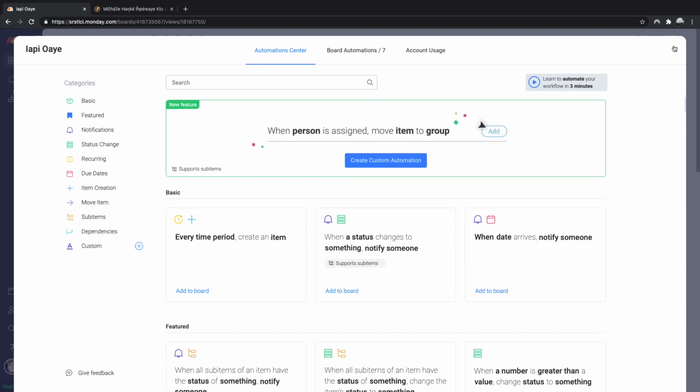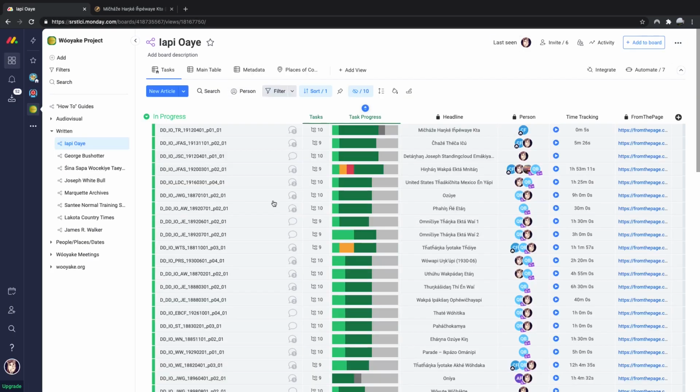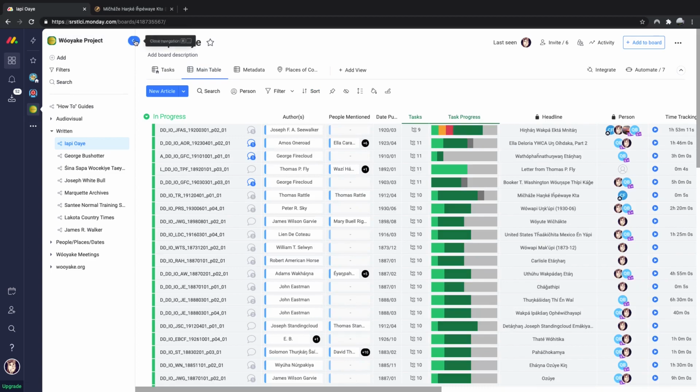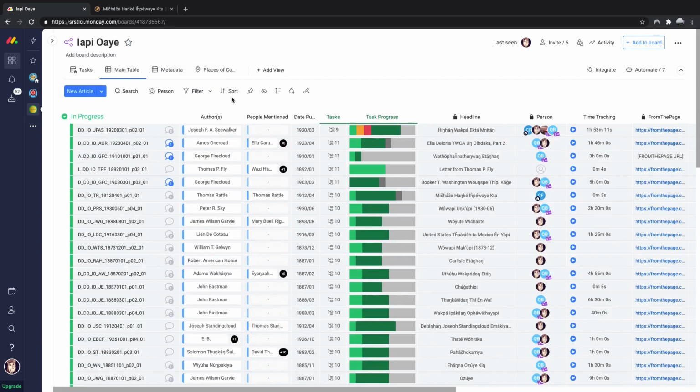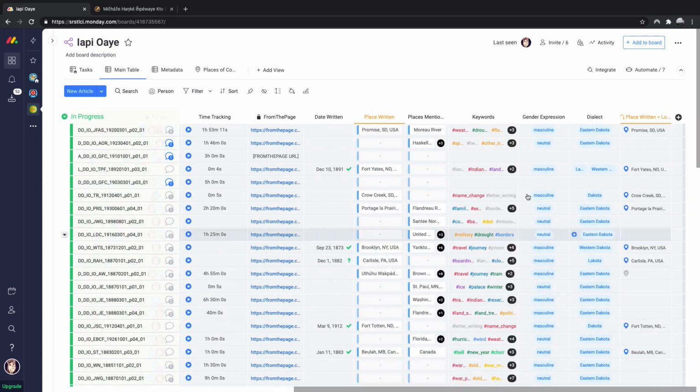Going back to our board, these columns all actually belong to a larger main table, and this includes other details about the articles, such as the author, people mentioned in those articles, and if we scroll along, we see date written, places mentioned, keywords, and so on.